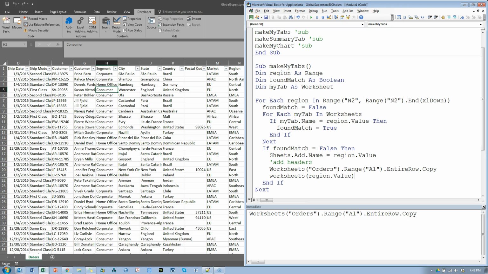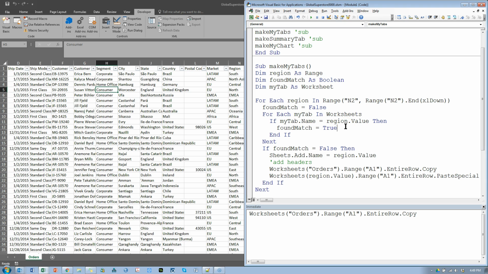And then dot range A1 dot entire row dot, is that spelled right? Yep, dot paste special. I don't know why it's not prompting me. Maybe I spelled something wrong somewhere. We'll find out. That all looks correct. Hopefully it'll work.